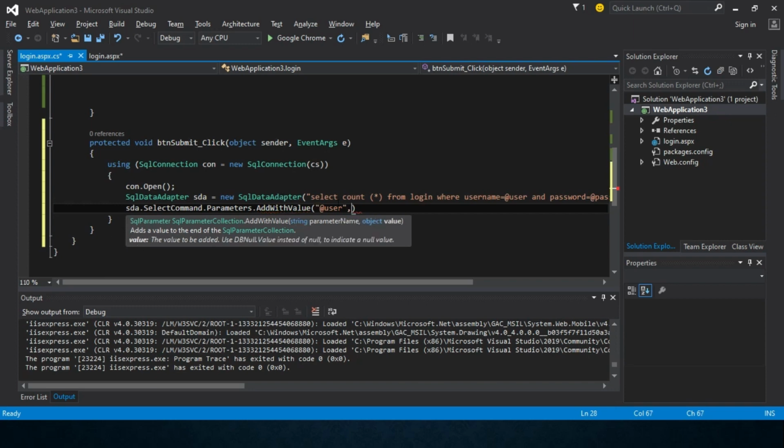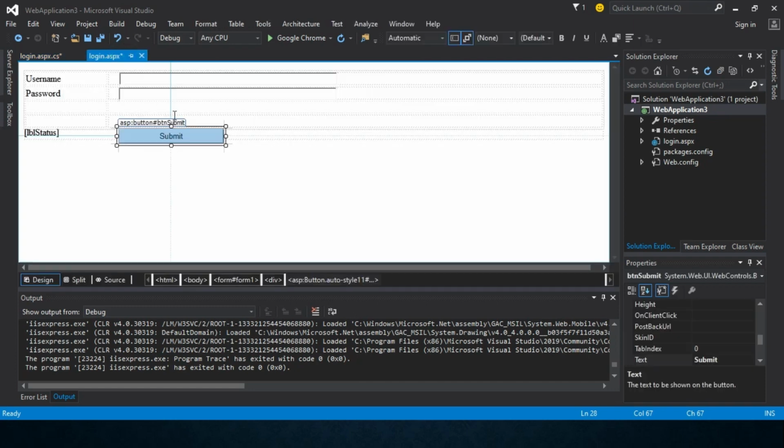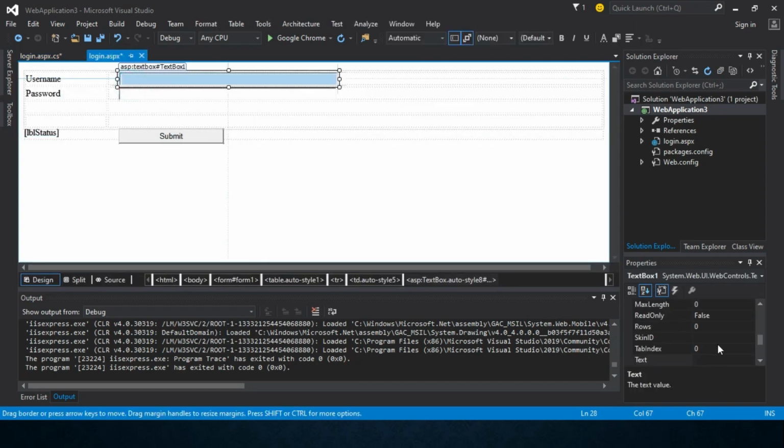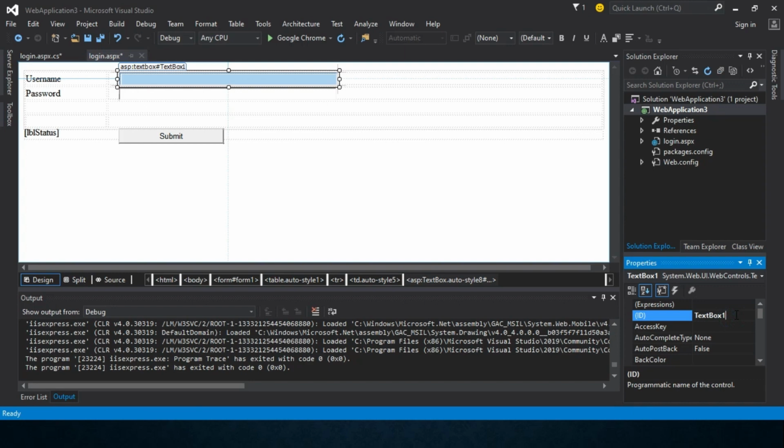and here too it accepts two arguments. The first one will be the name of the variable, and the second one will be the name of the text box. So here, the name that I used for this particular text box, user, was tst. Oh, sorry, I didn't change that one, so I have to change it right away. So for this text box, since it's a username, I've got to change it from textBox1 to tst.